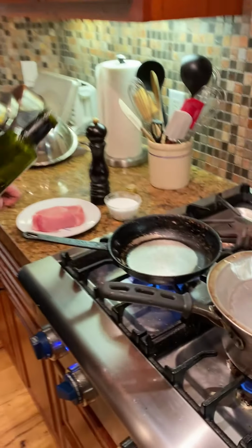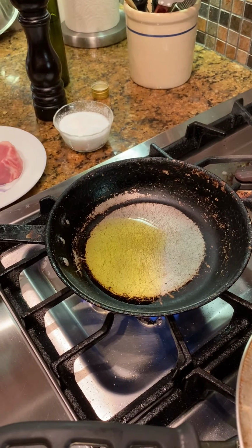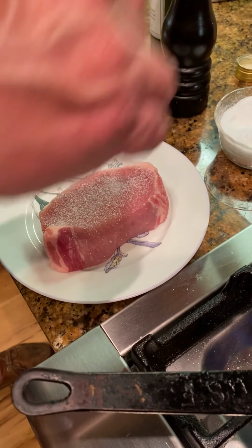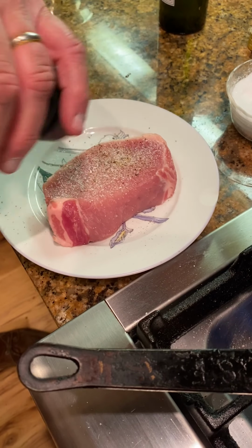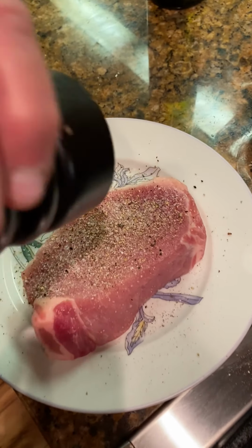So while that's going, just another rule of thumb, try to have something going on the stove while you're working on something else, maybe chopping or prepping something. In this case, we want to get that pork chop going. So in this saute pan, going to add some olive oil. Have a nice center cut pork chop right here. Again, we're going to season one side pretty generously, and the cracked black pepper, which I love.